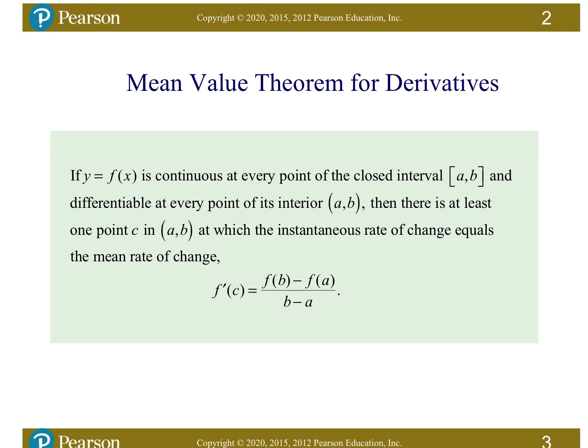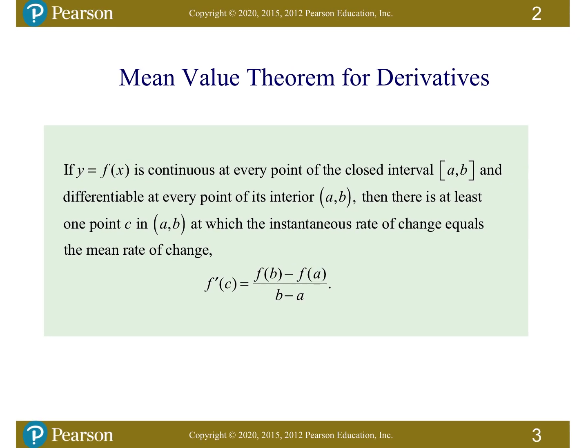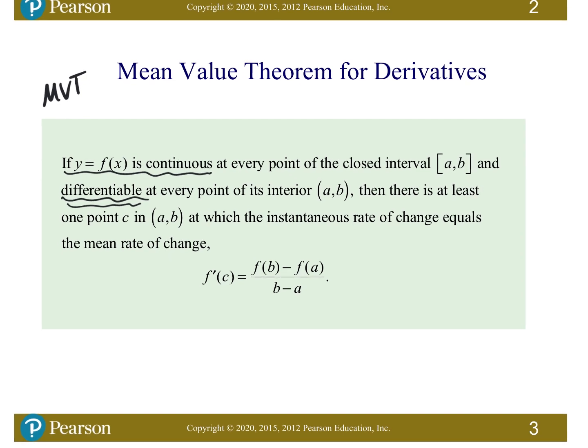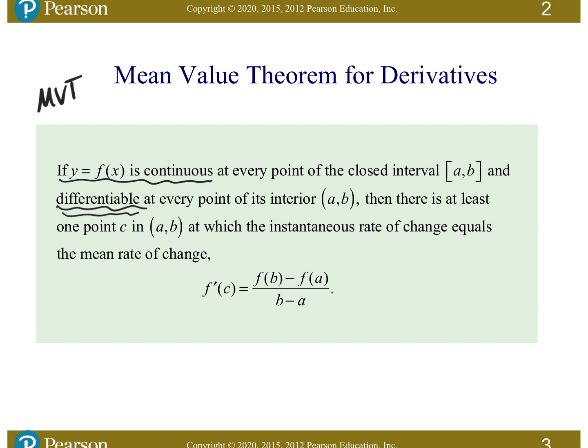So the mean value theorem is the only one of our theorems that requires both continuity and differentiability. So we have to be both continuous on the closed interval and differentiable. It's the only one that requires both. So we've got the IVT, the EVT, and now we have the mean value theorem, or the MVT. Requiring both, you have to establish that the function is differentiable. That means no corners, no cusps, no vertical tangents, and no points of discontinuity. Once you've established that, then the mean value theorem is applicable on that interval.